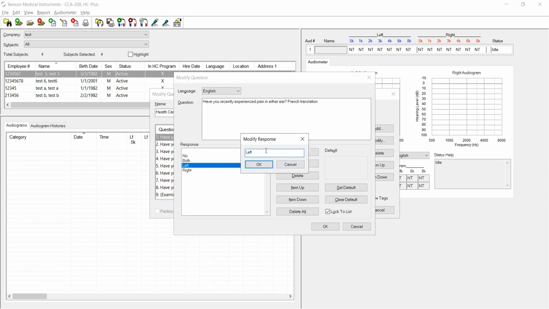button. We can put /gauche, select OK. Same for the right, we can highlight the right, click on modify, and add the French translation after the slash.